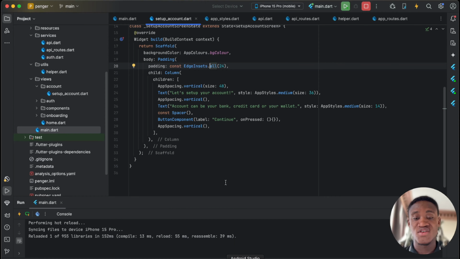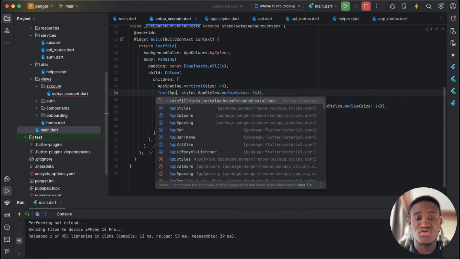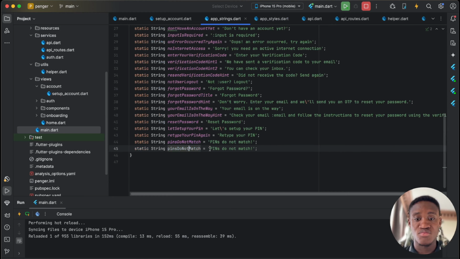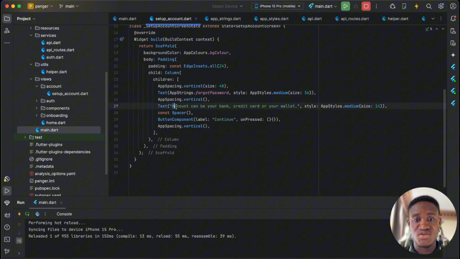But let's first take this text and move it into our app strings. For now I've not created it, so I'm just going to bring this here. I need to change this code, escape it, and then "let's set up your account". And then we are going to have the "let's set up your account hint", which is going to be this one.